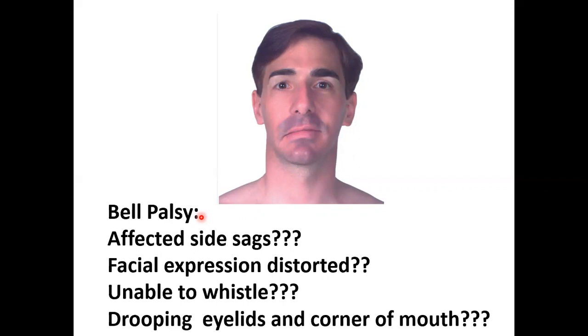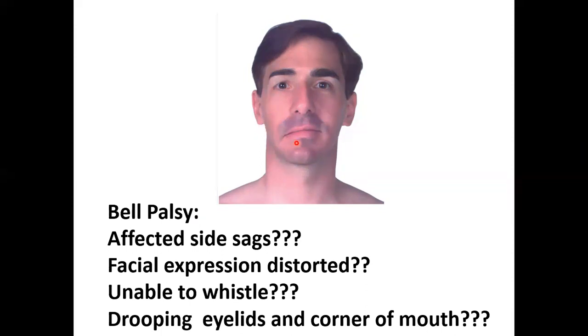Recall that in a previous lecture, I talked about how we have muscles of facial expression and how those are innervated by the facial nerve. Well, when you have Bell's palsy, part of the facial nerve is paralyzed. So what you end up seeing is that on the affected side, this is the normal non-affected side, on the affected side, you'll see this drooping of the lip. You can see a bit of the drooping of the eye.